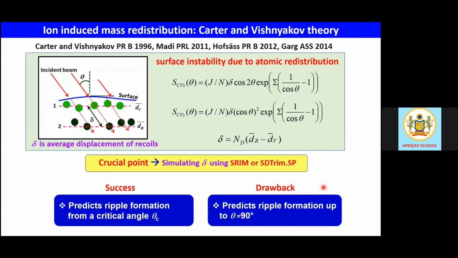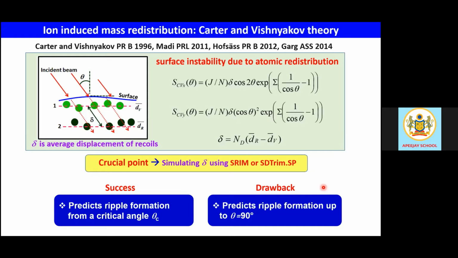And so we go next. I told you the other day that another competitive model came later, known as the Cutter-Vizhnyakov theory, followed actually a little later. You can see the timeline, nearly a decade later, Cutter and Vizhnyakov first reported this theory. Here, apart from sputtering, these authors also considered ion-induced mass redistribution.